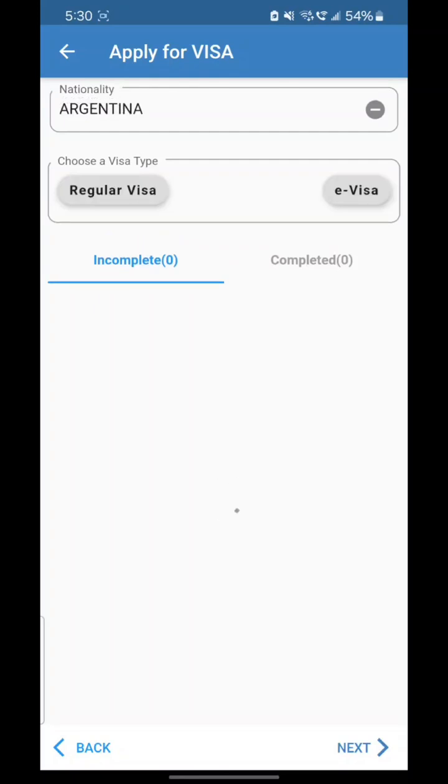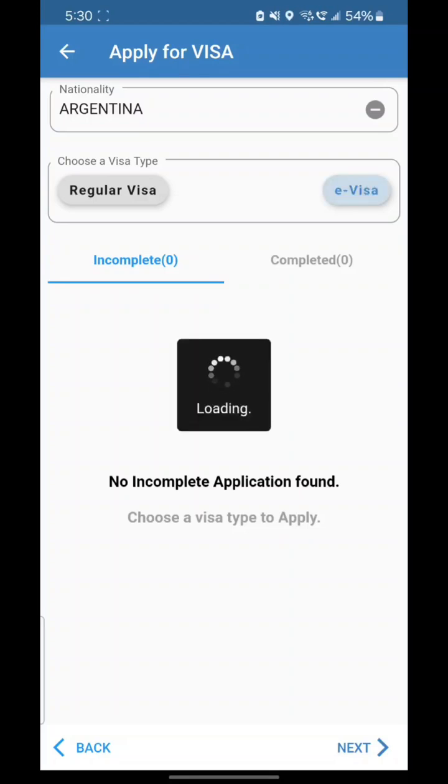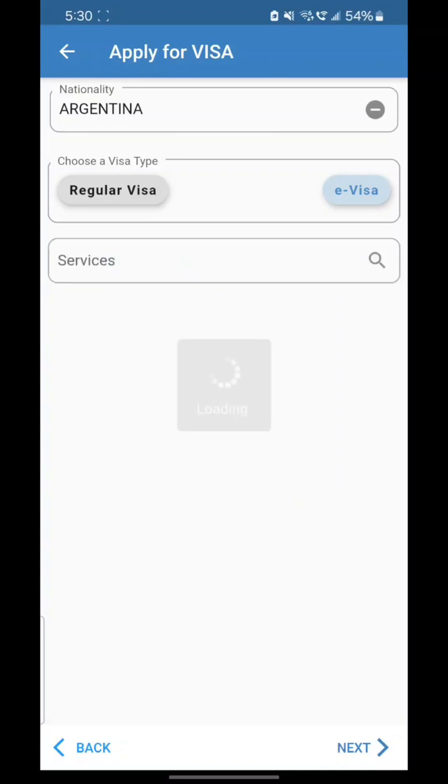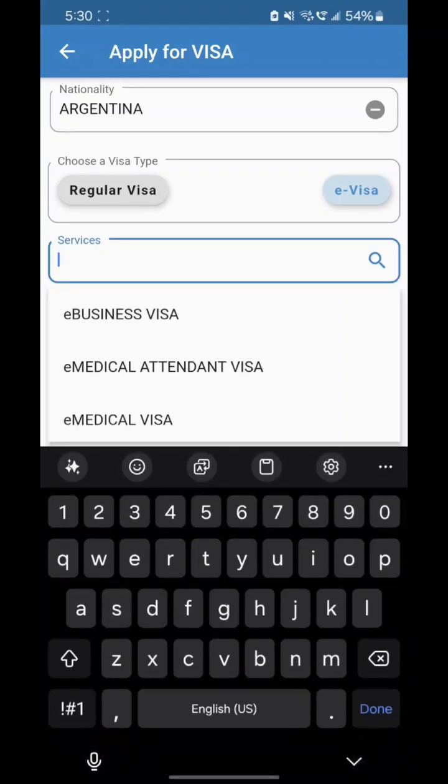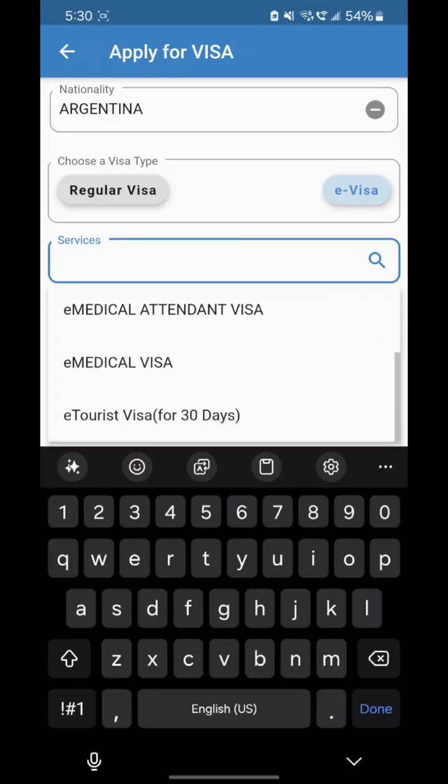So this is just a sample, guys. Regular visa or e-visa. If you select e-visa, which kind of visa do you need?